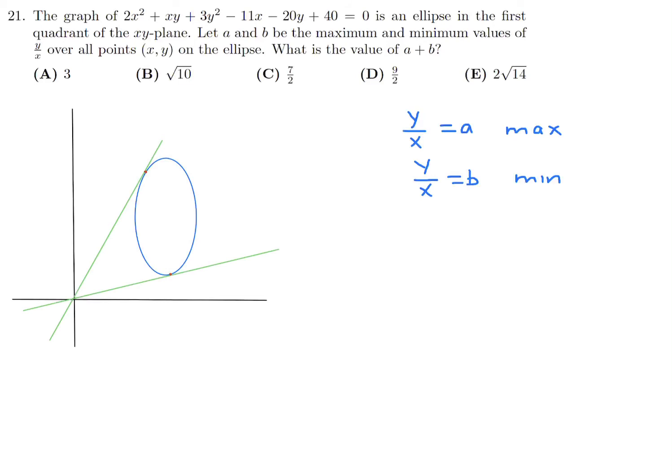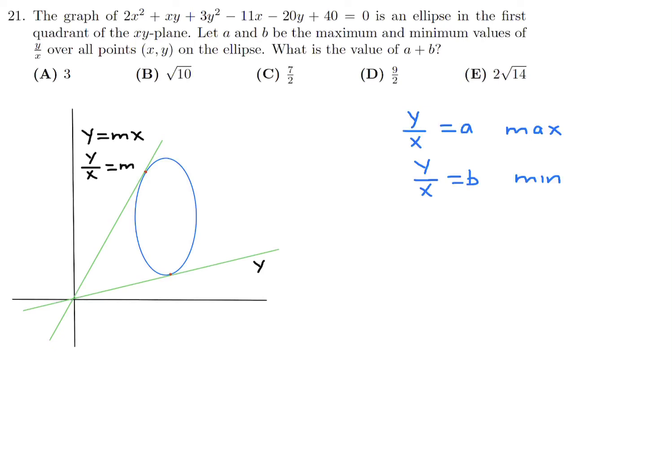Now these two lines, because they go through the origin, are both of the form y equals mx, right? Because (0, 0) is a point on the line. Now if I isolate for m, watch what happens. You get y over x is equal to m. Perfectly allowable. And that is what these two mean. This point right here represents A. Why? Because that is when y over x is at its maximum. And this point down here represents B. That is when y over x is at its minimum.